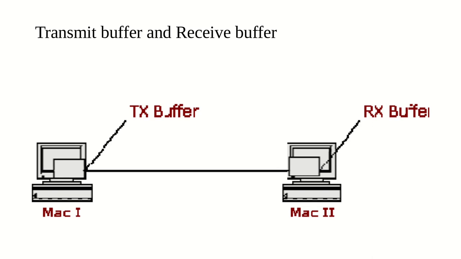So what is the transmit buffer and receive buffer? Because of the error control, this problem has been raised. That is, the frames are temporarily stored at the receive end. Check them, and if errors are detected, request the frame again from the transmit end. The transmit end also keeps the frames in a temporary store until the confirmation of the receive end is received. The temporary store is called the buffer and it has limited memory space.